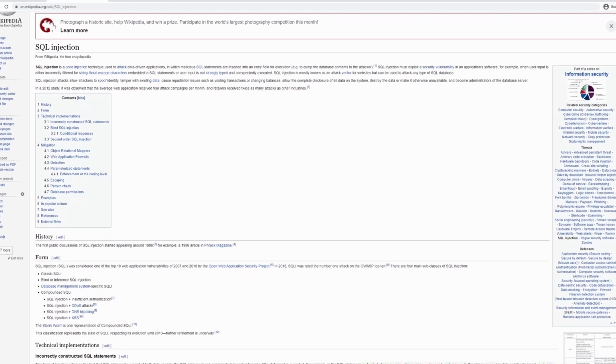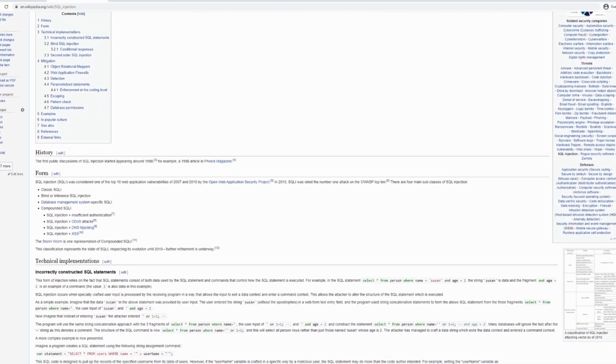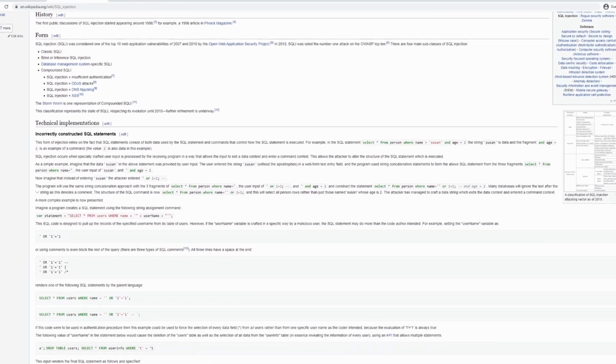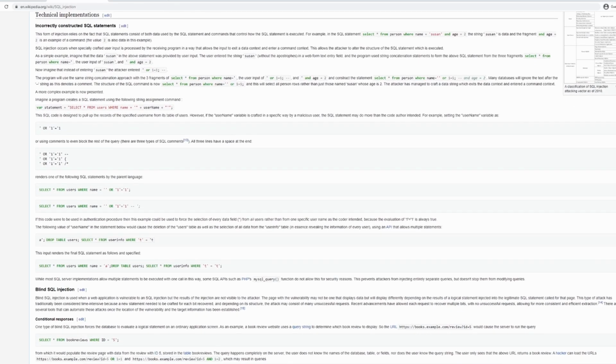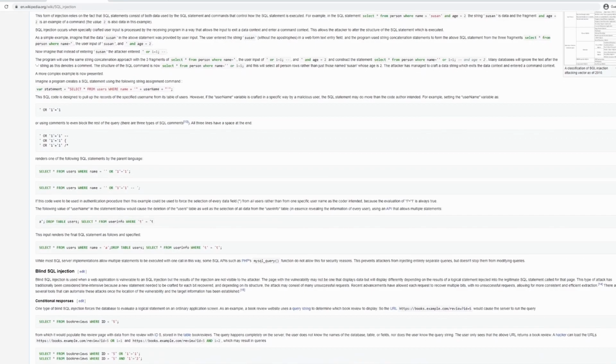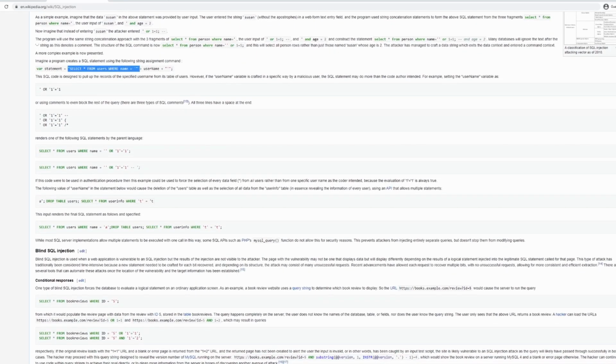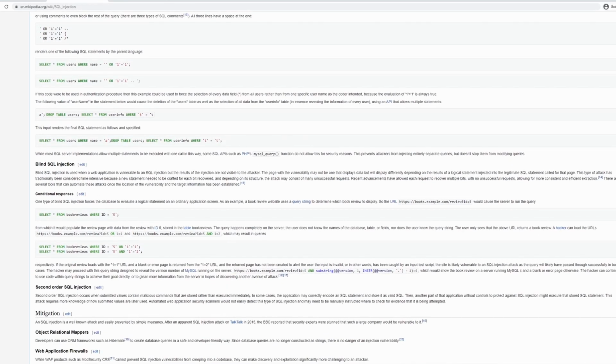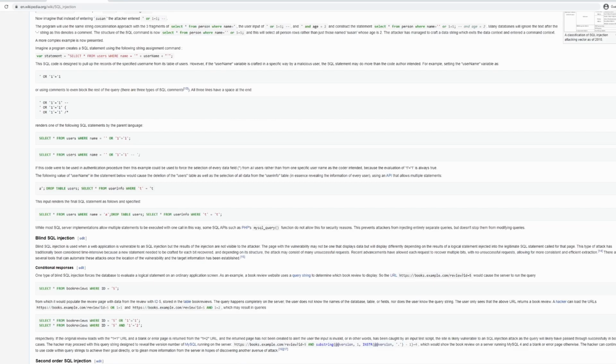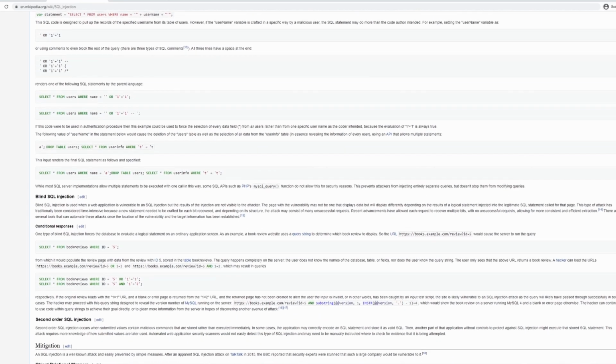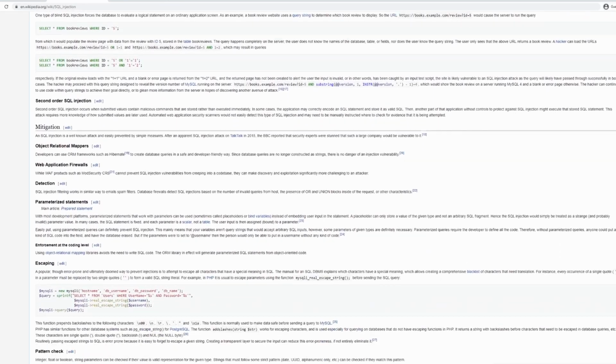Now, if we're to dig through the Wikipedia page, you'll see that there's a number of classifications of SQL injection. And there's a number of ways that SQL injection can occur. However, at its basis, most SQL injection is pretty simple. You have a statement. That statement has a variable in it. And by some method, a hacker is able to provide data inside of this variable that causes the SQL interpreter to think it's getting two commands rather than one command with a variable, or more than two. So the attacker provides commands and it tricks the SQL interpreter into executing those commands, hence compromising the database.